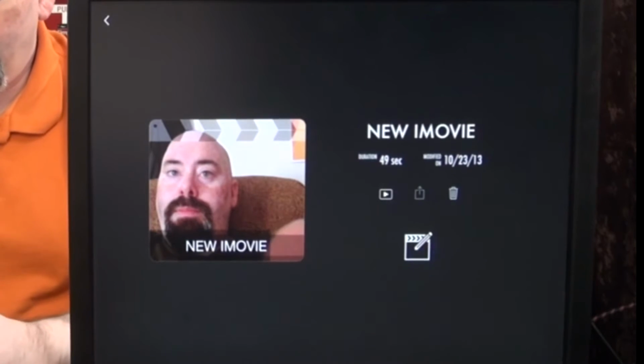It's really simple to use. And once again, you can AirDrop it over to your Mac and finish it. You can put it up on iCloud. All you have to do, like we did before, is go to your projects, select one here, and then hit the up button right there.